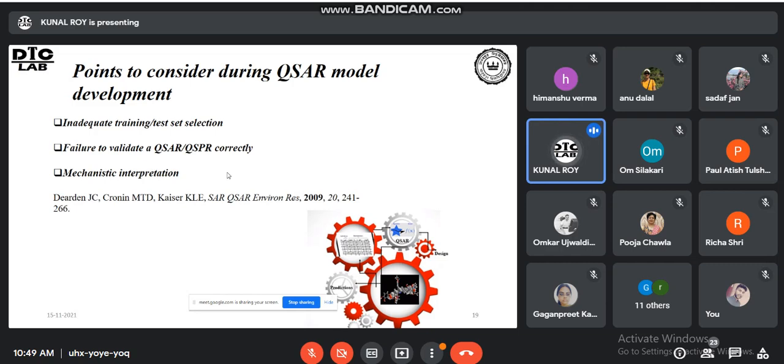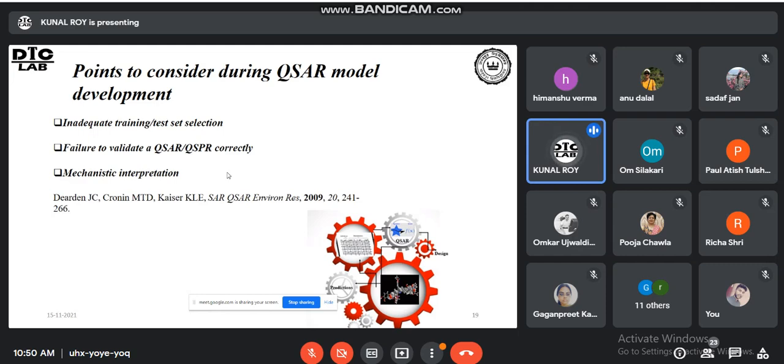But we need to have some kind of prediction. So in those cases we cannot use QSR because we are unable to comply with those requirements with the sufficient number of data points. Division of the data points into training and test, because if we divide into training and test, we lose much of our information. The training set will be small, and that will not have a sufficient number of data points to convey information to the model. So the derived model will not be robust. It will not be properly trained.